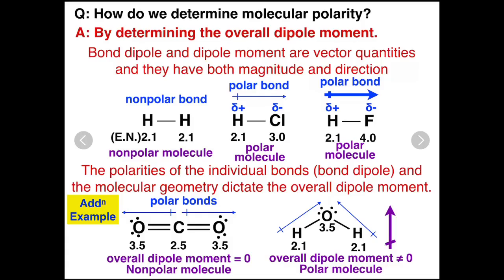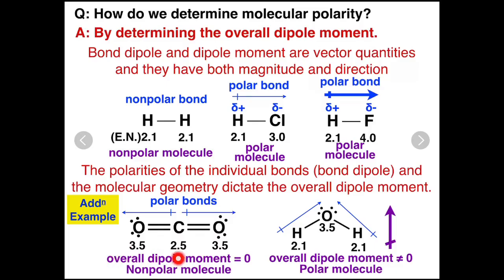Okay, so let me summarize this real quick. What you need to do first is determine the molecular geometry of the molecule. It has to be the correct one. If you draw the incorrect molecular geometry, then you will not be able to find the correct dipole moment. If you know the correct molecular geometry, then you look at the bond dipole moments and also the overall direction of the dipole moment.